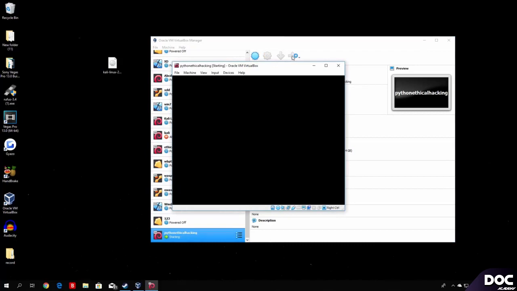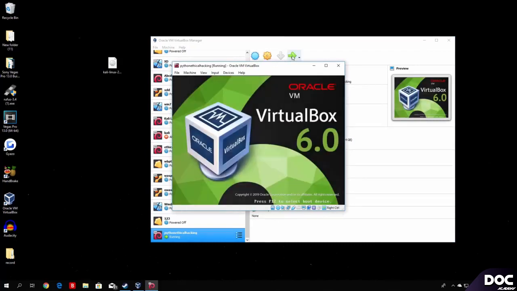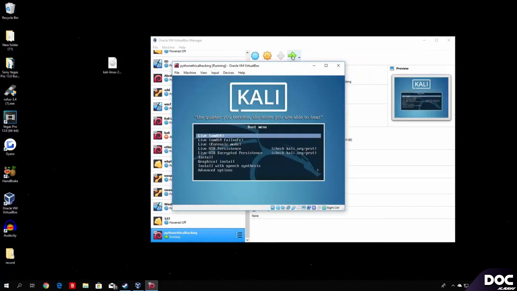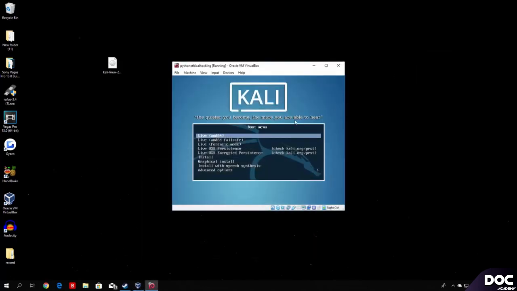It will open up this window, which is our virtual machine. As it says right here, VirtualBox version 6.0. And all we want to do right now is actually select either one of these two options: graphical install or install. You can go with any of these two you want. Basically they are the same, just the graphical install is a little bit prettier. But I'm used to going with the regular installation, so I will just press enter on the install.